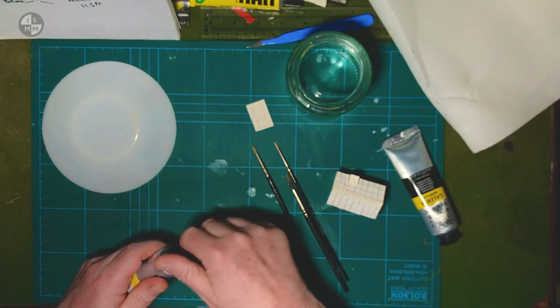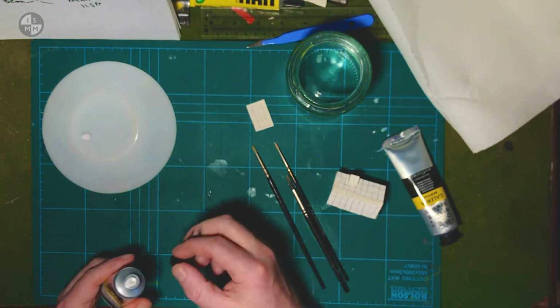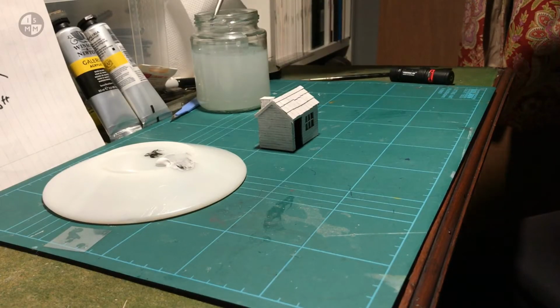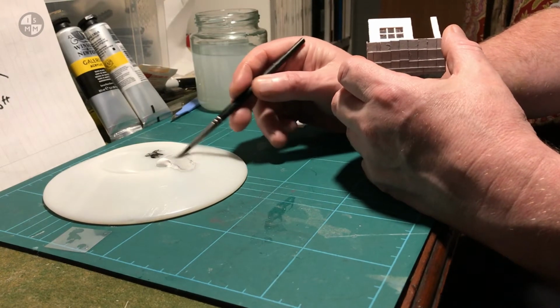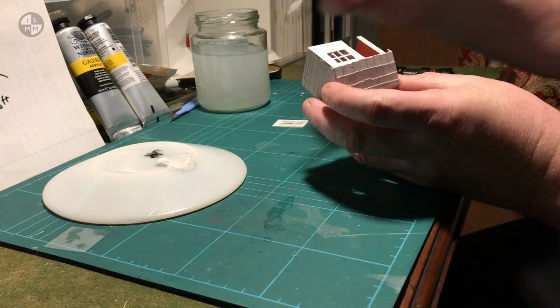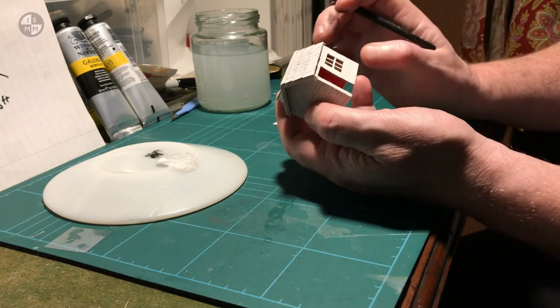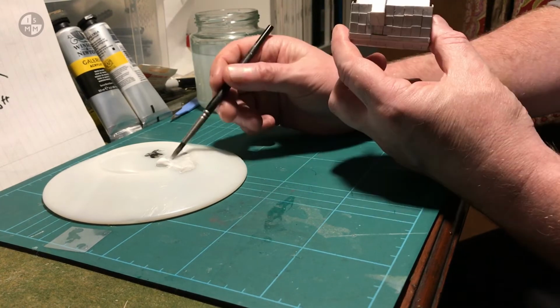So we'll start off with the white. A bit more water. Thankfully I don't have to paint the window frame, because that was always white.